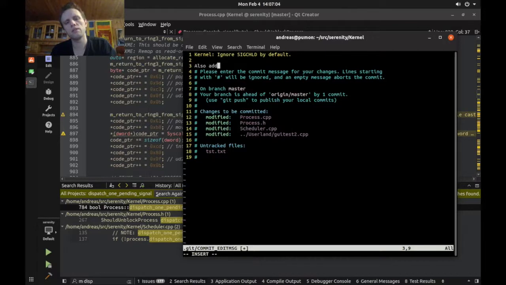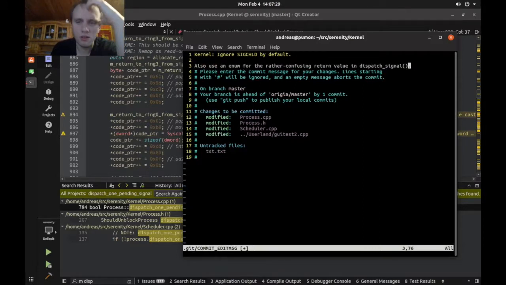Also added an enum for the rather confusing return value from dispatch signal. Okay, use an enum.